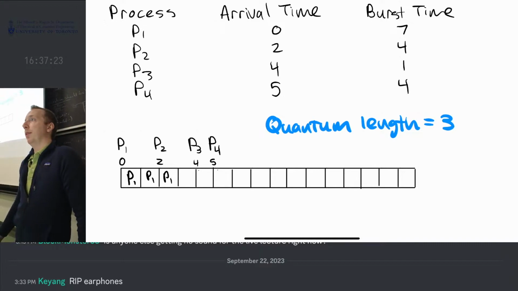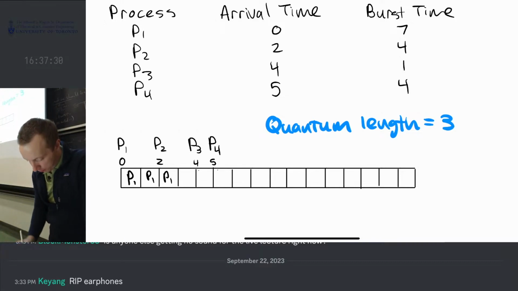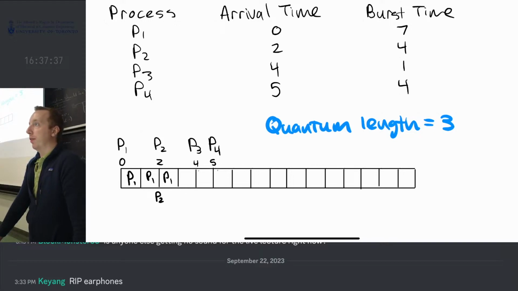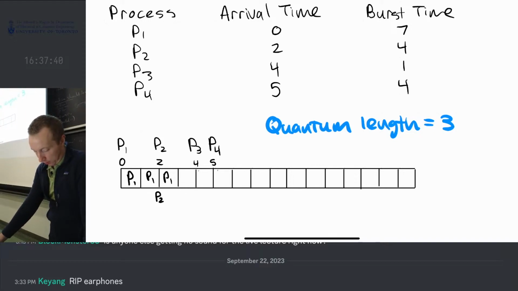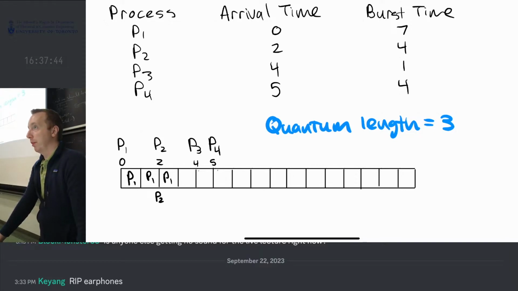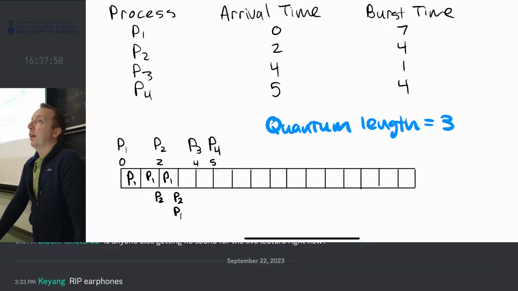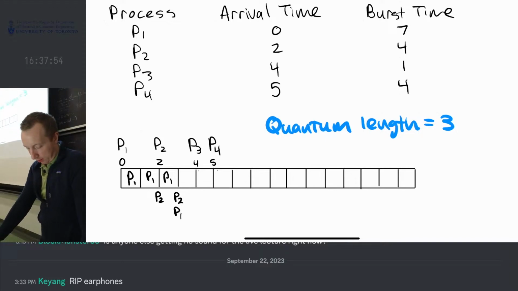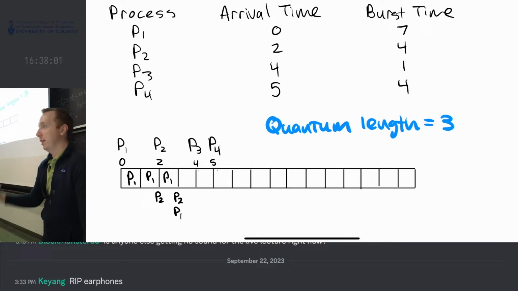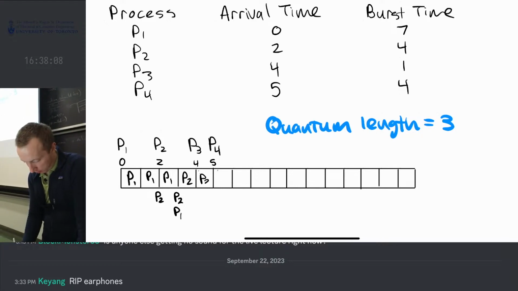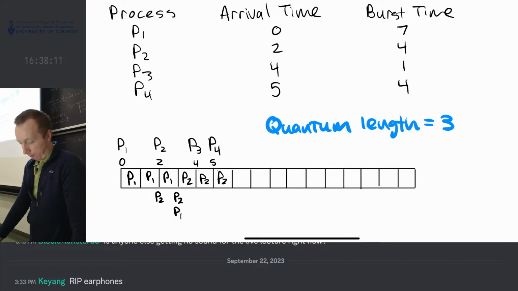When I do round robin, I find it much easier if you write the queue at the bottom. So at time 2, when process 2 came in, it would have been added to the queue, and nothing else would have been in the queue, so process 2 is at the front of the queue. At time 3, when process 1's time slice is done, my queue would look like this. P2 would be at the front, and P1 gets thrown off at the end. When the scheduler needs to decide what to run at time 3, it's whatever is at the front of the queue, which is process 2. So it gets scheduled for 3 time units because it wants to run for a total of 4.